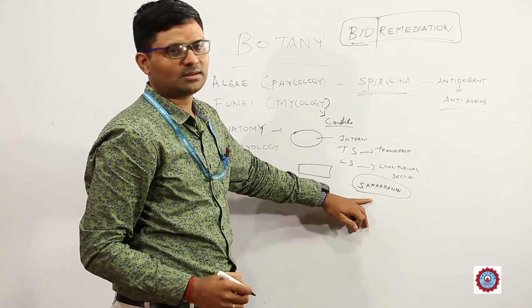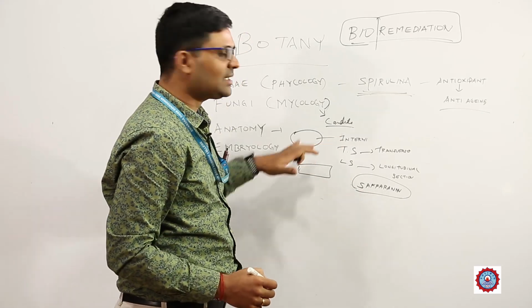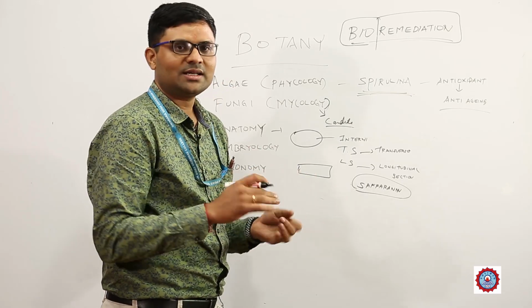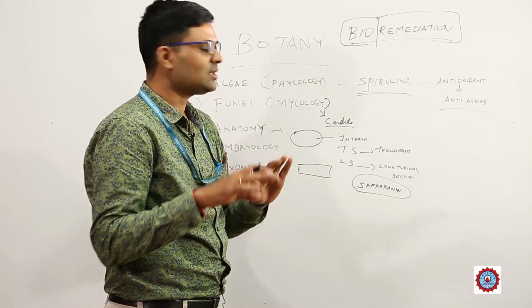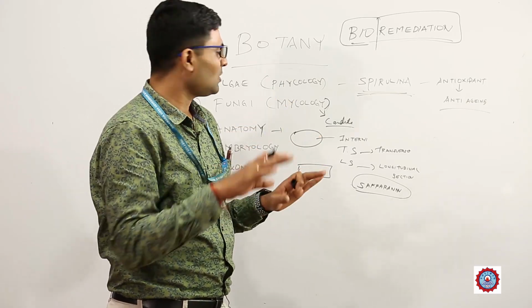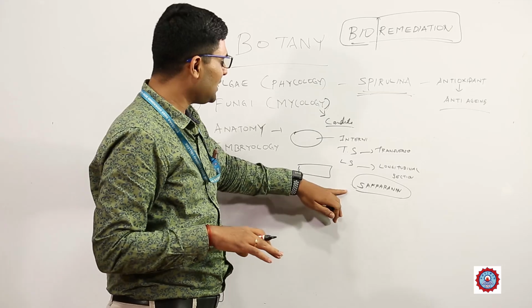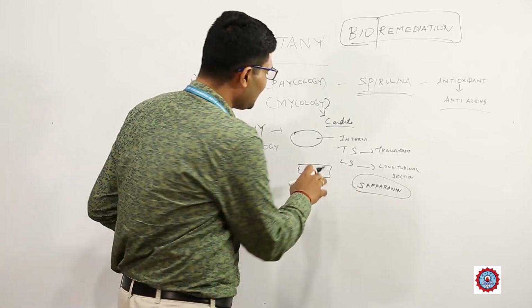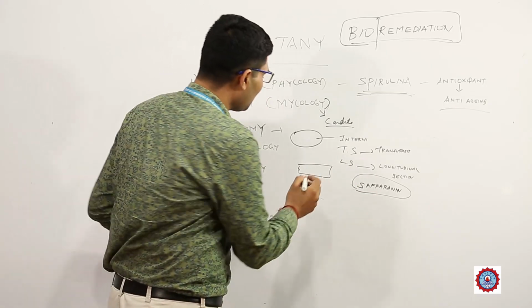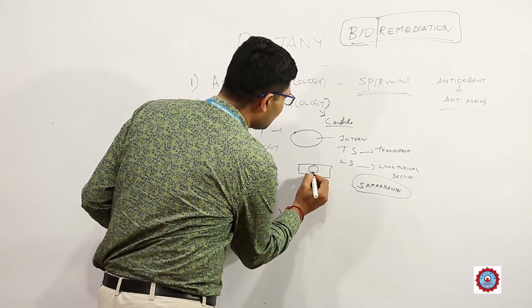Why do we use stain? To highlight the areas, because when we take the section and observe it directly, we would not be able to differentiate between the various parts. All will look green. To make it differentiable, we use safranin stain. So we dip the section in the safranin stain and then mount it on a slide.